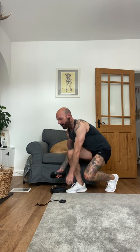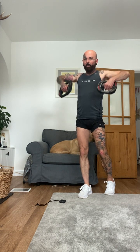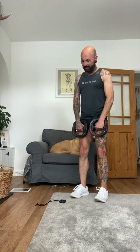There we go, all the back. Off we go. Three, two, one, and down. Three, two, one, and down. So focus on the upper back, bit of shoulder work as well. When we get to the combo, it's your upper back and your mid-back. Stop. Similar weights. Three, two, one, off we go.